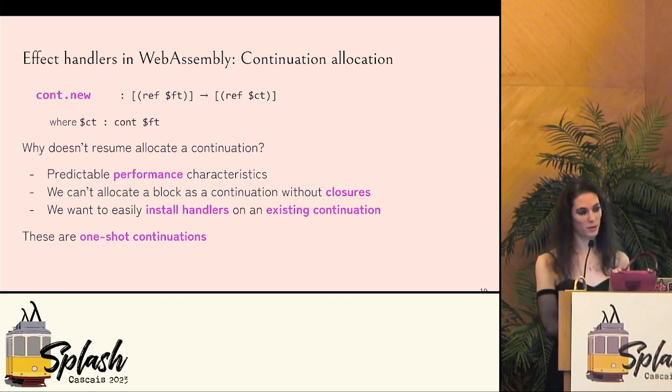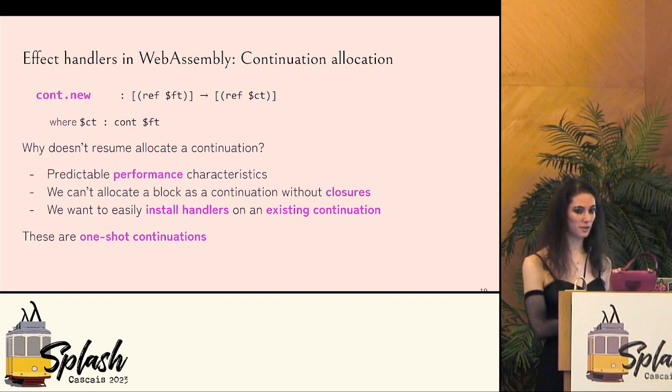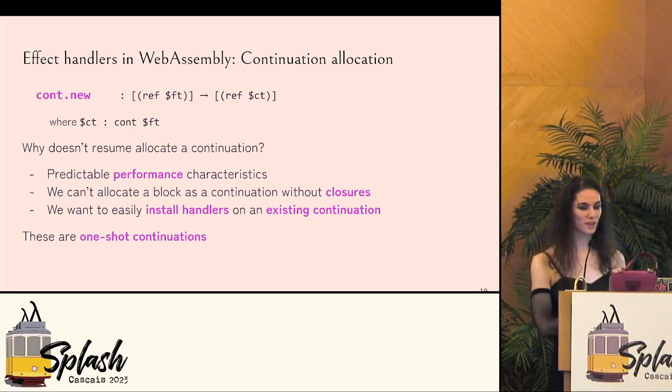So resume accepts a continuation as an argument. And the other thing that I want to point out is that we do have one-shot continuations. This is, again, because we don't want to be able to create cycles. We don't want to require a garbage collector. And the good thing is that we can express all of the non-local control that we are concerned with using one-shot continuations. And this is enforced dynamically.